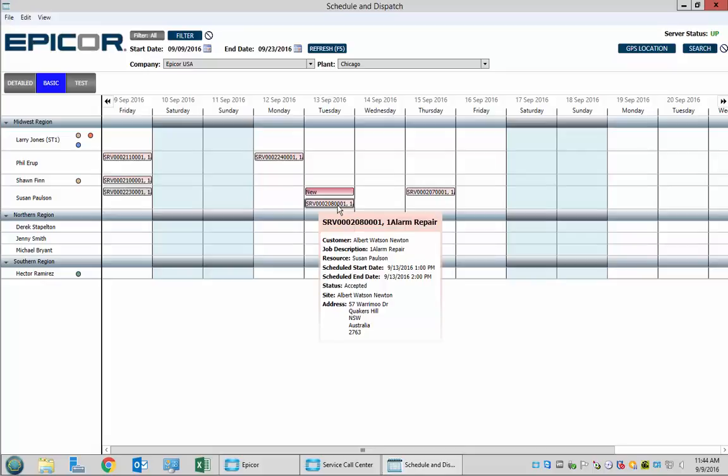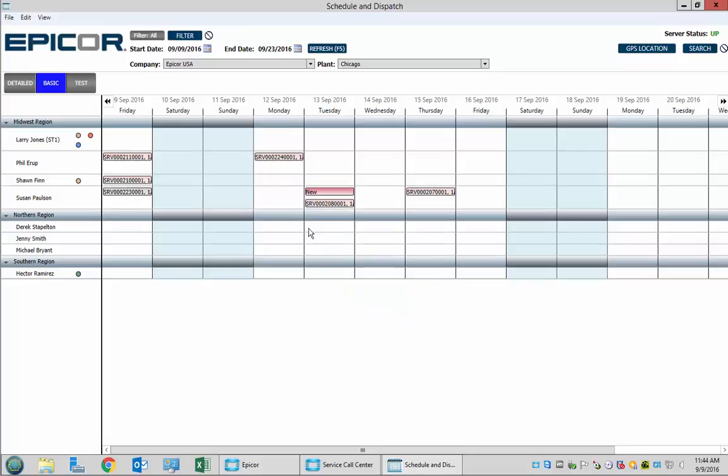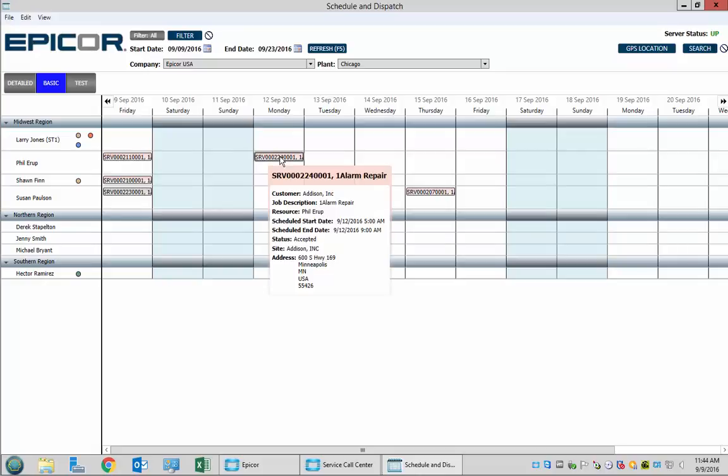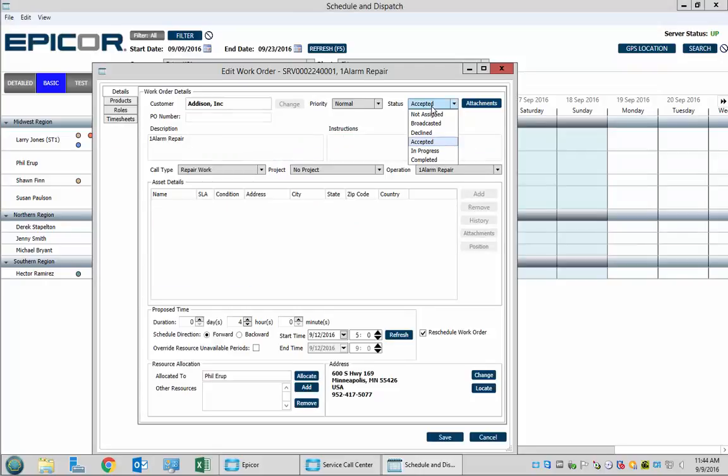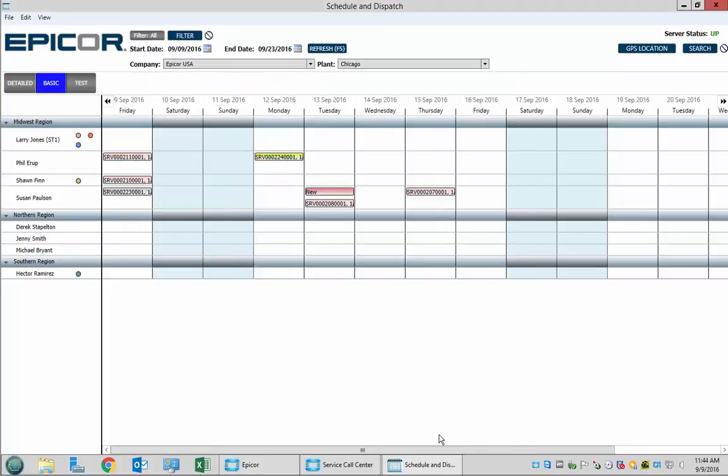ERP application. Now, let's say the other job has been worked on, which is this one here, and the work's actually been completed. Or actually, in this example, let's say they just called in to let us know that they've arrived so we can update that status. So we can go into this job and change its status from accepted to in progress. And this way, you can keep an eye on where your technicians are. And again, if they're using the handheld devices, they can be updating these all remotely.